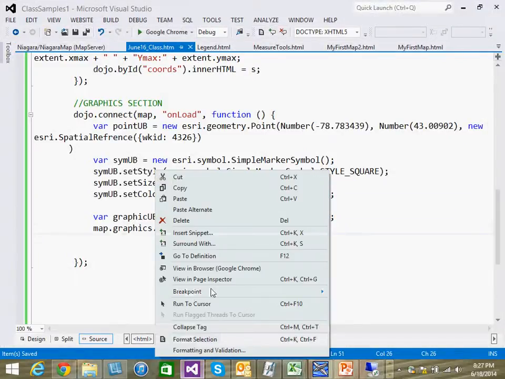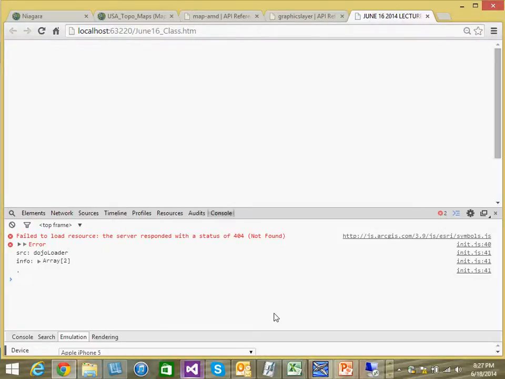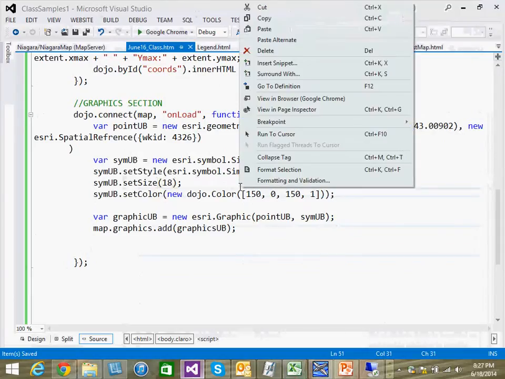So let's see if that works. I think I have an error. I'll click F12. This is good. I did the require wrong.